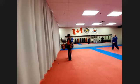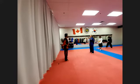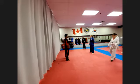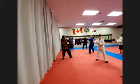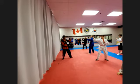Once you come back, same row, four in the front, three in the back. Good. Let's go into right bind stance. Now we're going to do double hand closing guarding block.